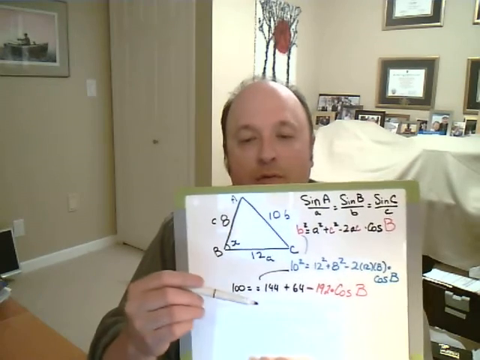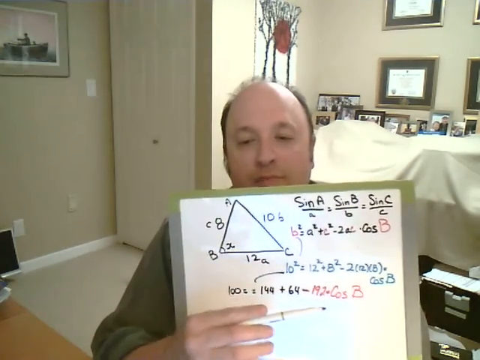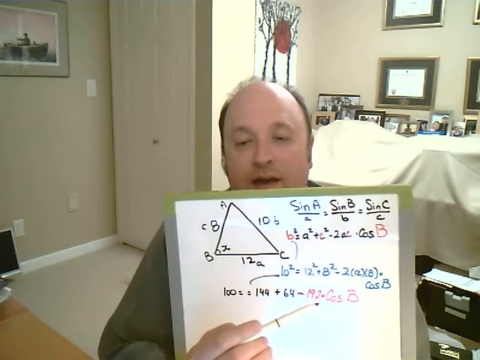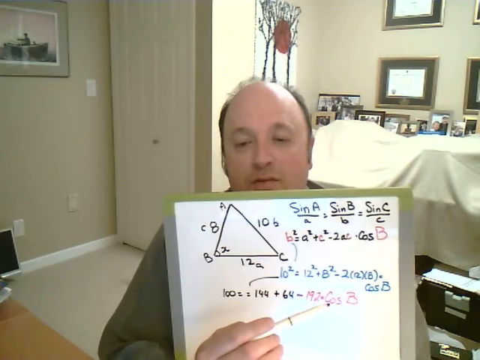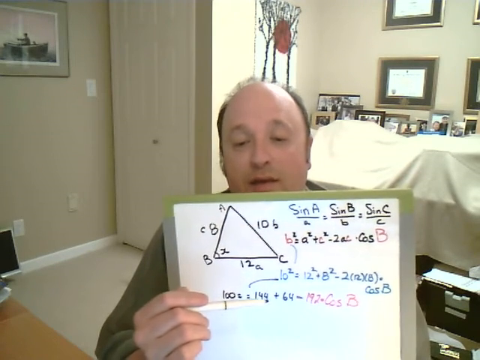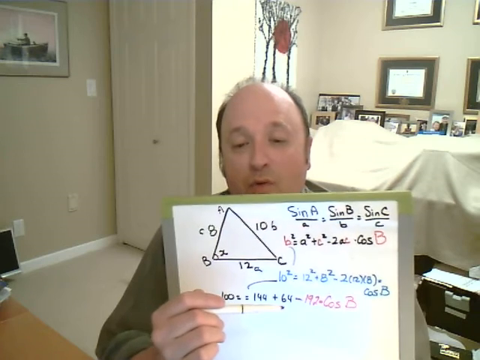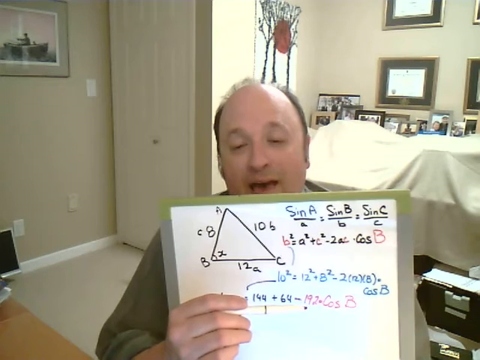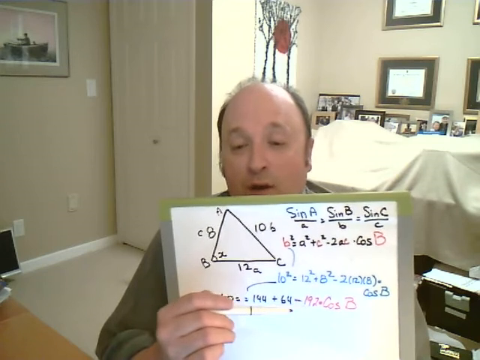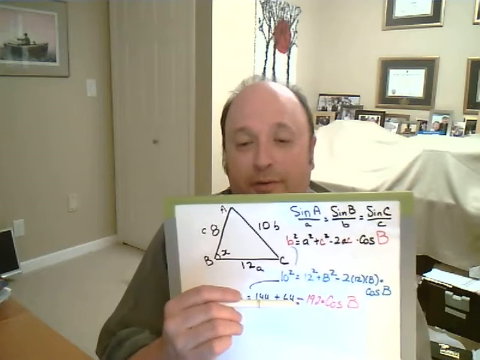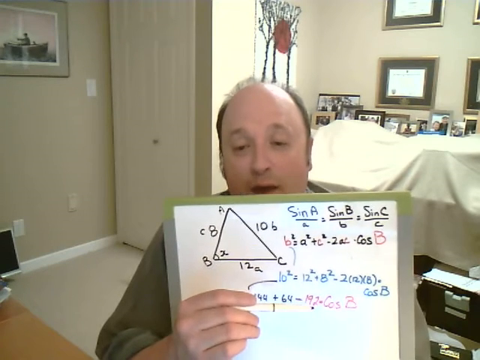Okay, so here's what I've got when I've plugged in all my numbers and I've calculated things out. I got this is equal to that, and then 1 minus 192 times the cosine of b. And so if I'm starting to solve for b, I'm going to have to subtract the 144 and subtract the 64 from both sides. But a lot of people add the 192 as well, because they're like, oh yeah, it's the opposite of negatives, it's plus, that's what I've got to do. And the answer is no, you don't add 192.